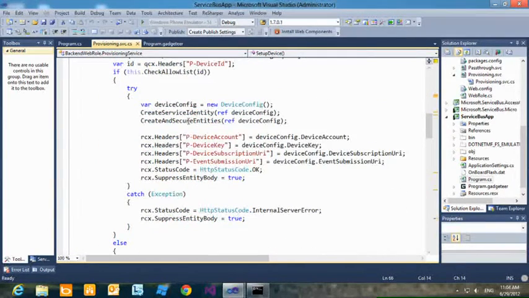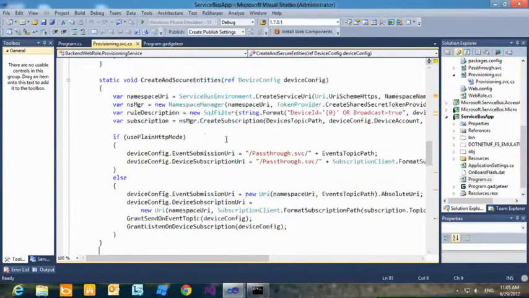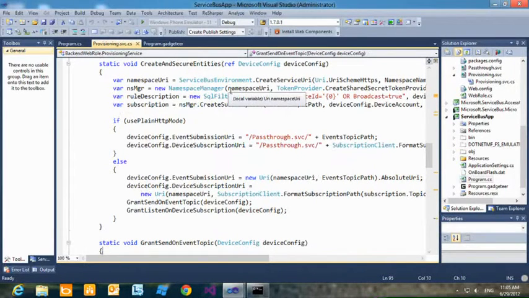And then I'm going to create and secure the entity, so that's also now using that data. So going here, creating security entities. What I'm doing here is I'm going to the namespace manager, which is the API in Service Bus to create and manage things in the namespace.